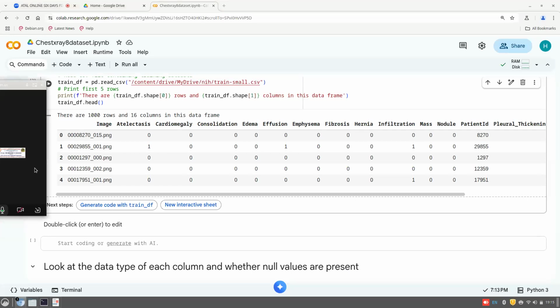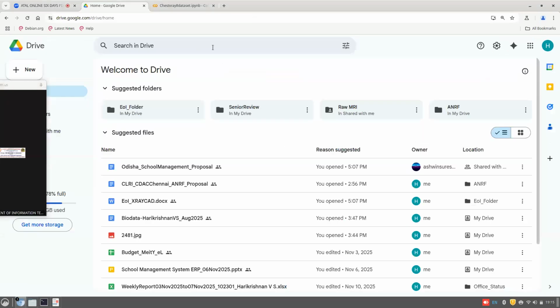Okay, it's muted. Okay. So the images which I have used are given here. The image names, the PNG files, and patient IDs are given here, and disease names are given here. Disease manifestation names, and whether the image has a particular disease, that is marked by a one. So that is the structure of this label CSV file.